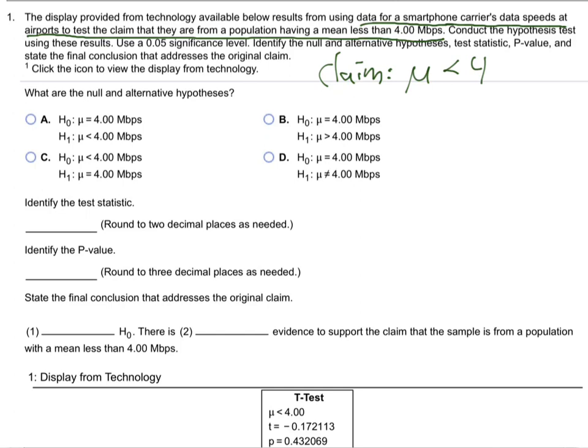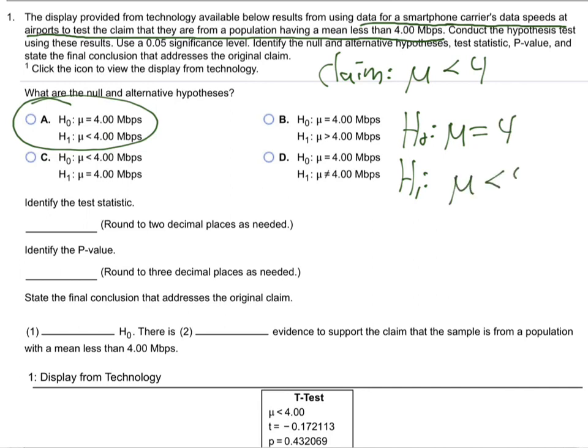Yeah, it's got to be A, huh? We good with that? It's got to be A there, because the H0 is always the equals. And the claim has got to be the H0. I'm sorry, it's got to be the H1. So the H0 is always equals, and the H1 is the less than. That makes sense? All right. So can you go ahead and draw a conclusion on that? Let me give you a second. Rather than me just whip it out, give that one a thought.